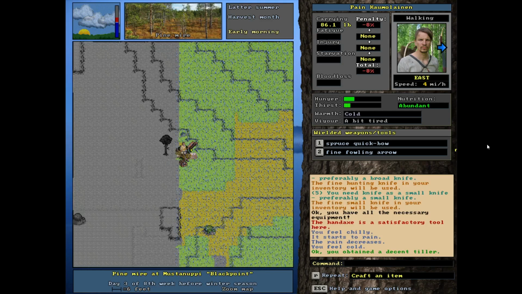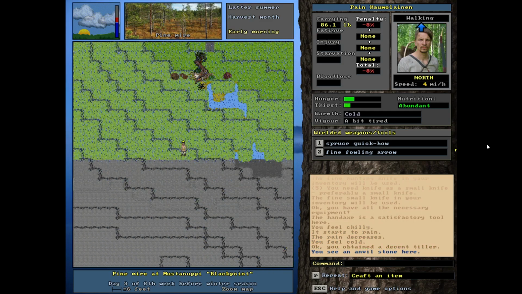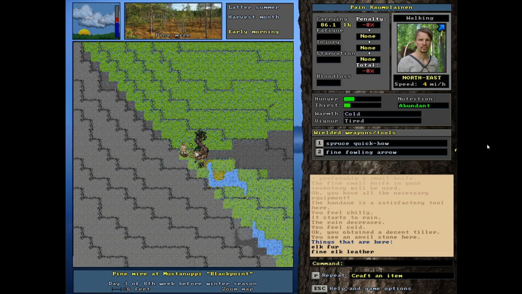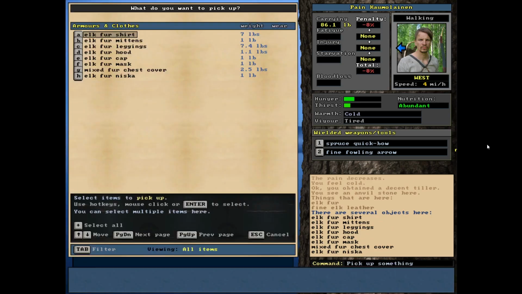Okay, well, I decided to keep crafting a little bit, but I'm getting cold just sitting in the shelter with only the leather on, so I think I will... Oh, that's the wrong pile. I think I will want to pick up some more of our first stuff. Let's grab our shirt, our leggings, and our mittens. And the cap's probably good in the hood. Yeah, I don't think I need these other three.